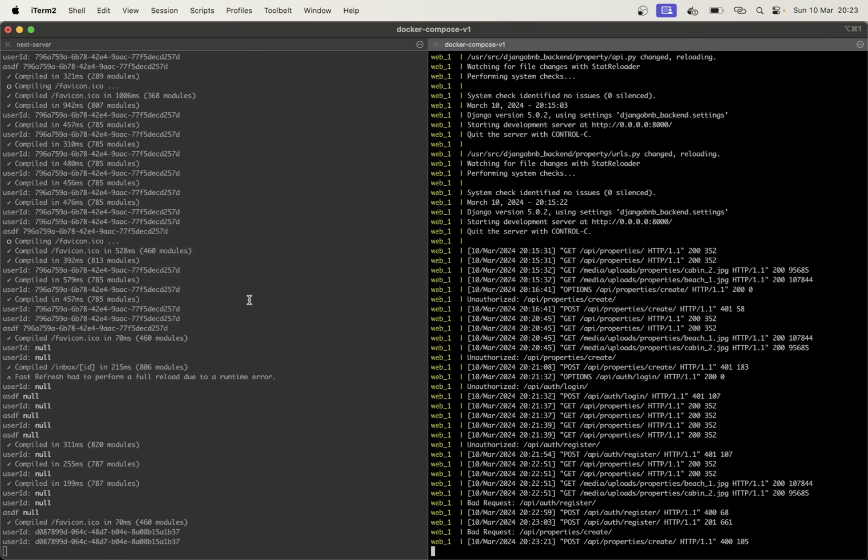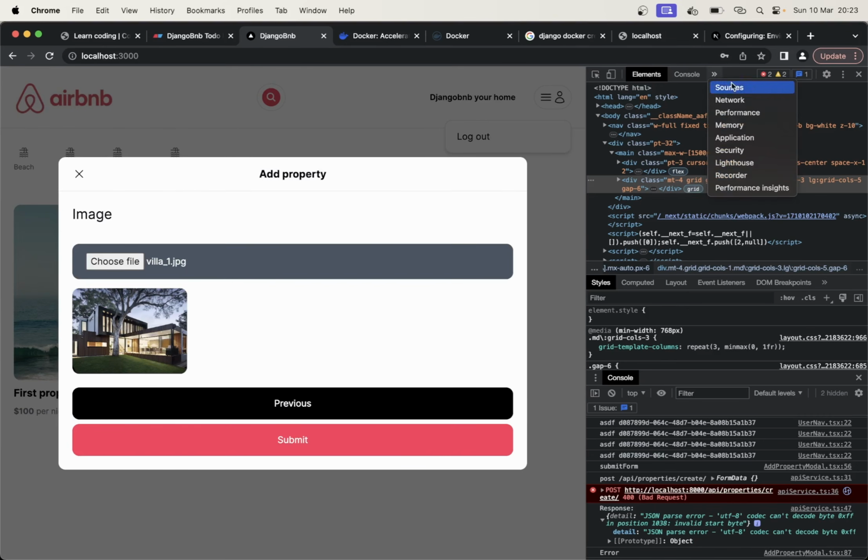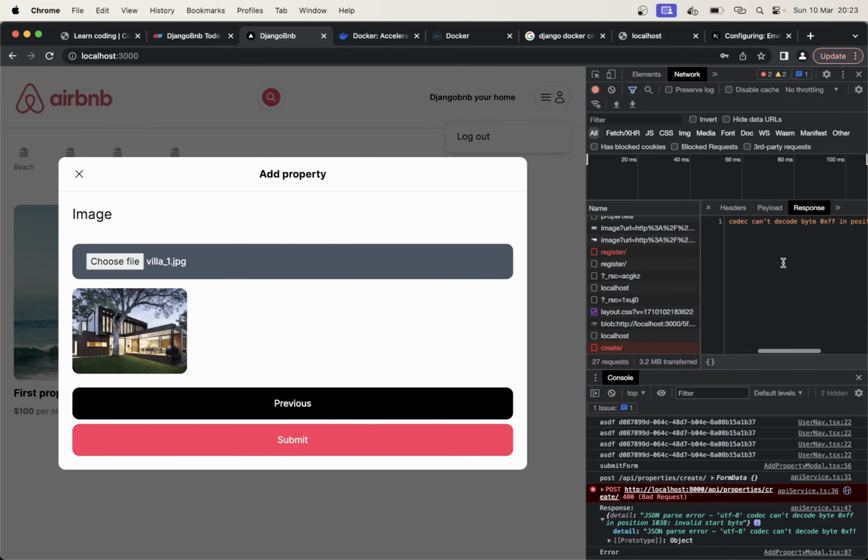It looks like we got to the server, it's just that it didn't work. JSON parse, you cannot decode invalid start byte. That doesn't really tell me where the error is. UTF-8 can't decode.